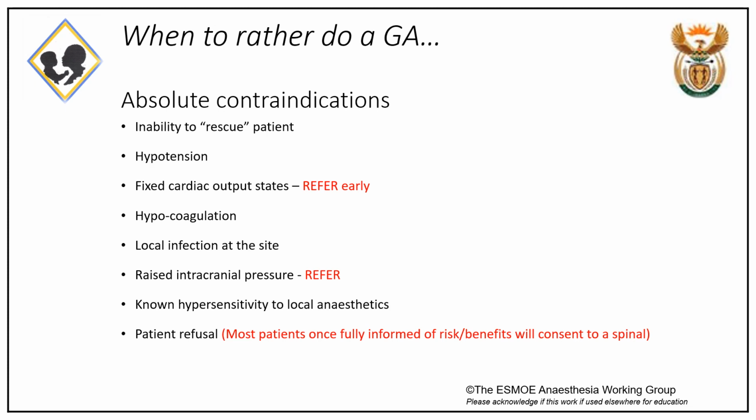Local infection at the site. The spinal needle comes into direct contact with the meninges and the cerebrospinal fluid. Infective material that adheres to the spinal needle is tracked into the central nervous system. This can result in meningitis or abscess formation within the central nervous system. All patients with raised intracranial pressure should be referred to a higher level of care.